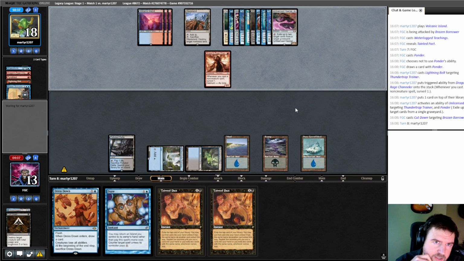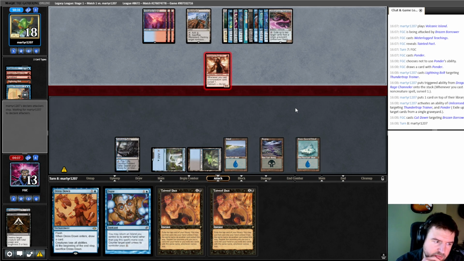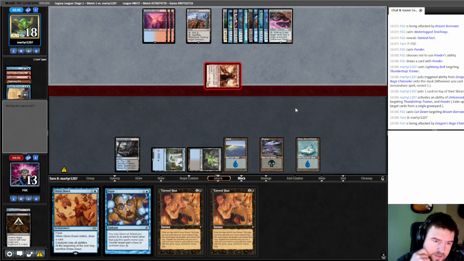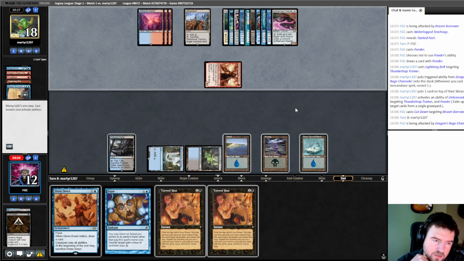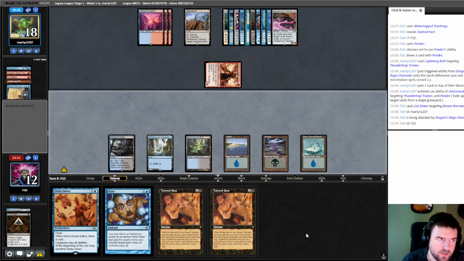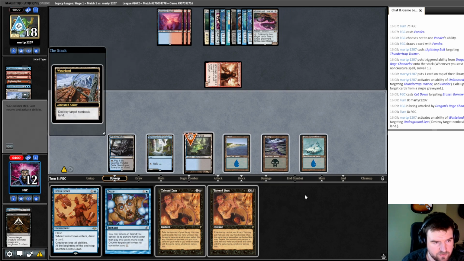Maybe I should have just taken the Inquisition. It's tricky. If I'd taken the Inquisition, then I wouldn't have had enough to go for it, would I? He's attacking for 1. Okay. I think I'm going to wait 1 more turn before casting the Tainted Pact, because I think Inquisition is good enough to maybe see what they're doing. Yeah, that's fine.